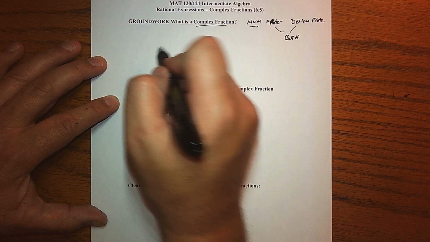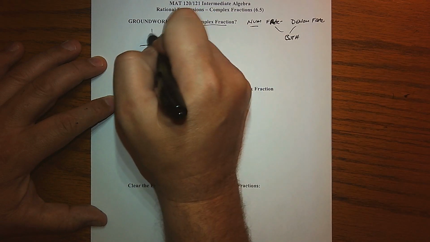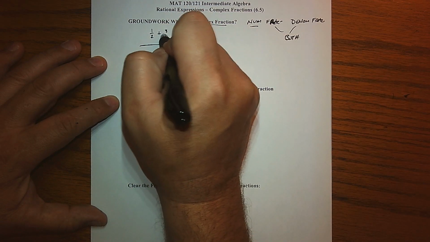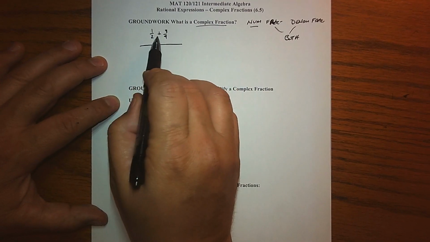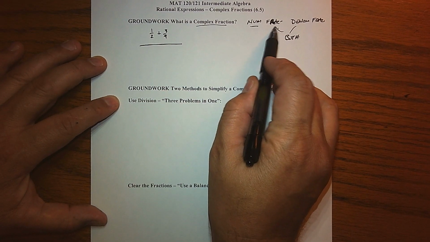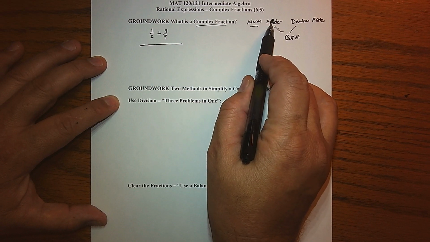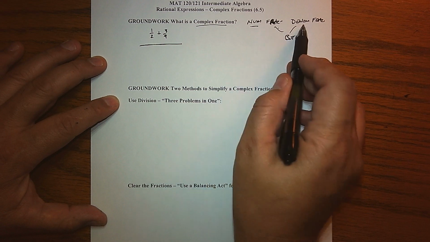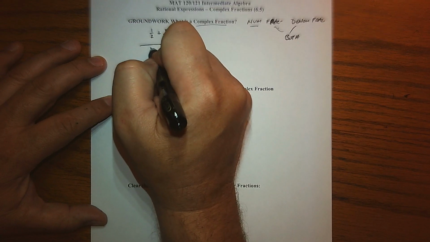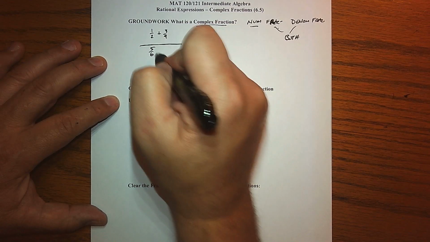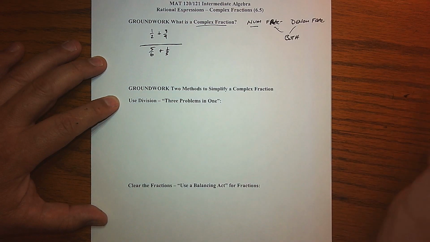So case in point, let's say here's my fraction bar, I'll make it really big, and then I have the fraction 1/2 plus 3/4 up in the numerator. So in this case, the numerator is essentially a fraction itself. It's not just a fraction, it's a sum of fractions, so it's quite complex and complicated. And then the denominator could be the same thing. Perhaps the denominator is 5/6, and then I'll add 1/3.